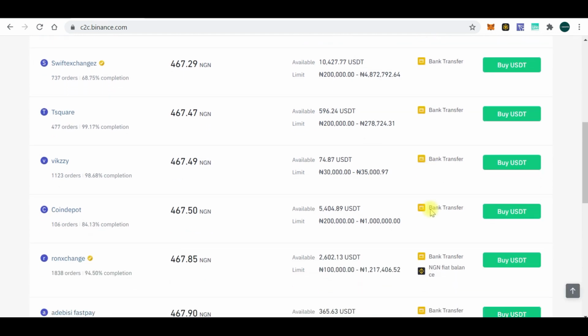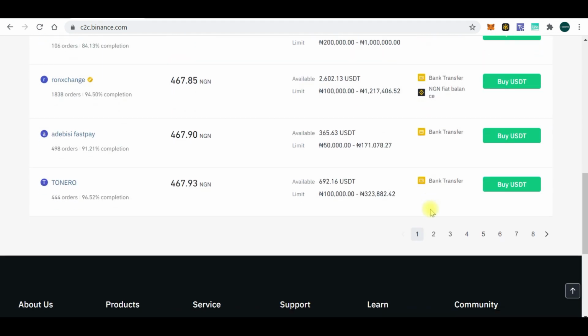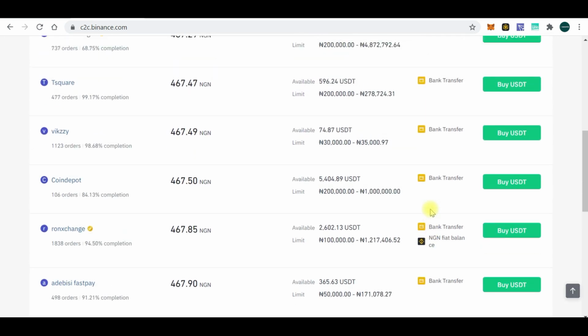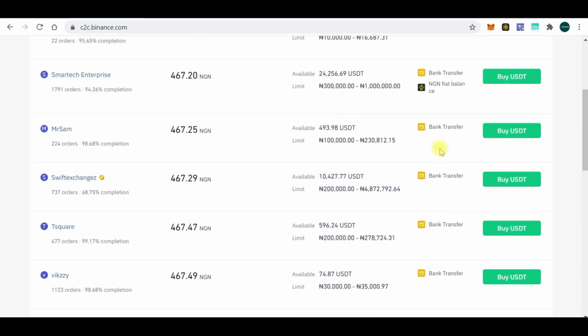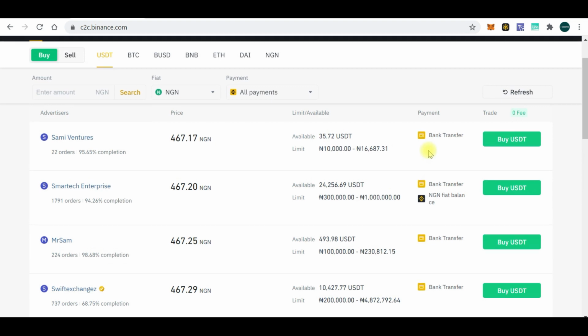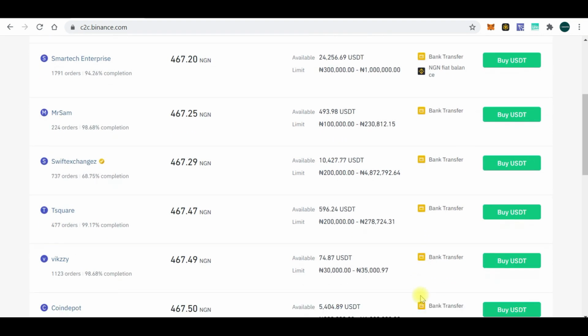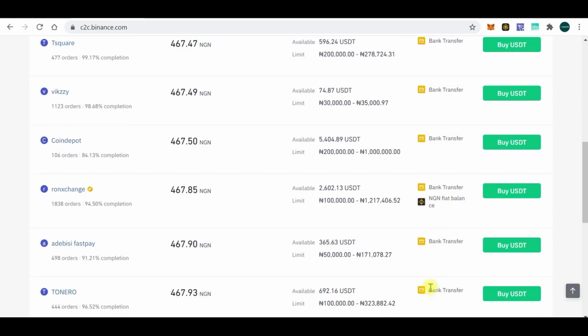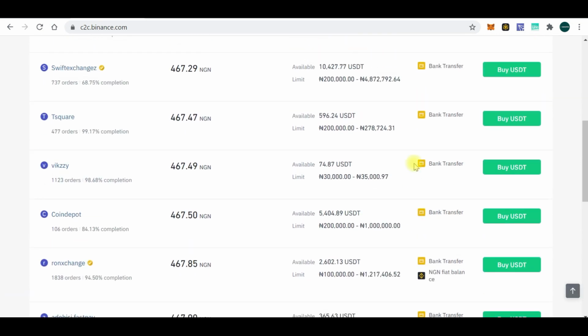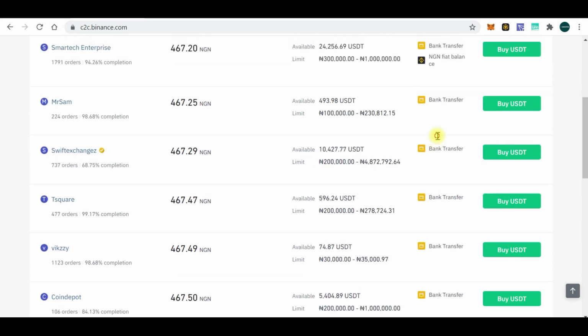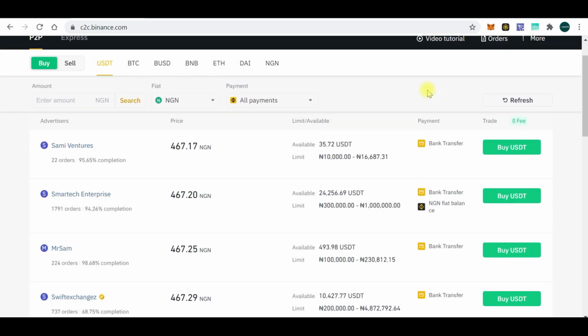There are some people that will not do bank transfer, rather they will want to pay you via recharge card. So be able to check that out. I can't see anyone right now that is paying through recharge card, but sometimes you see people say they would pay you via recharge card, like recharging your mobile.